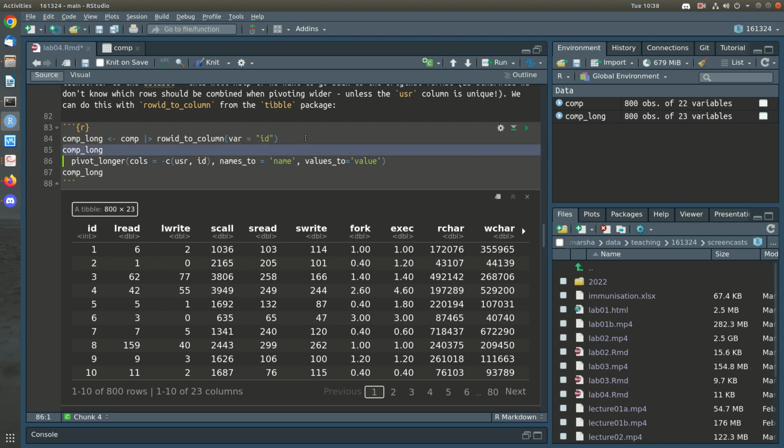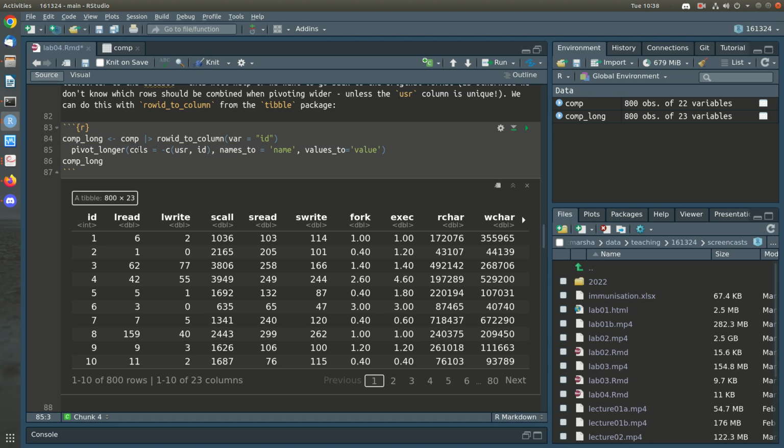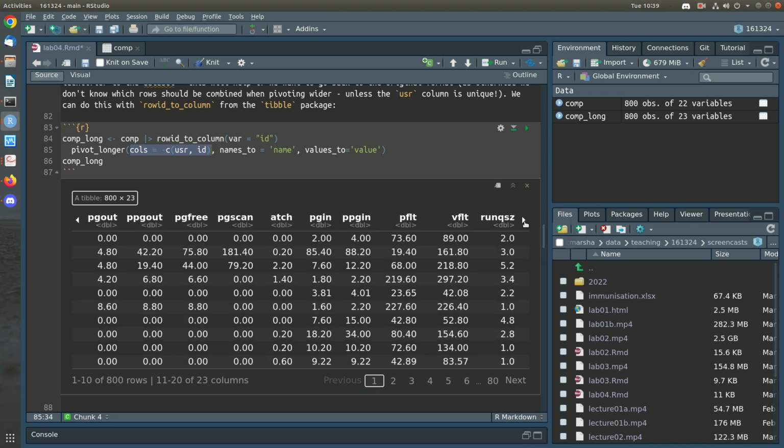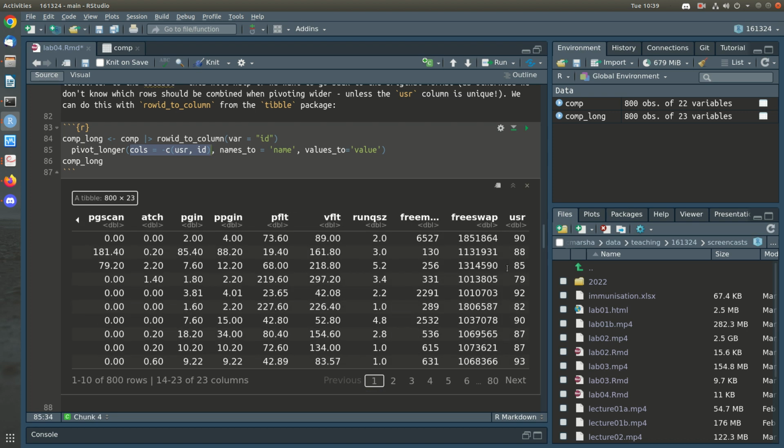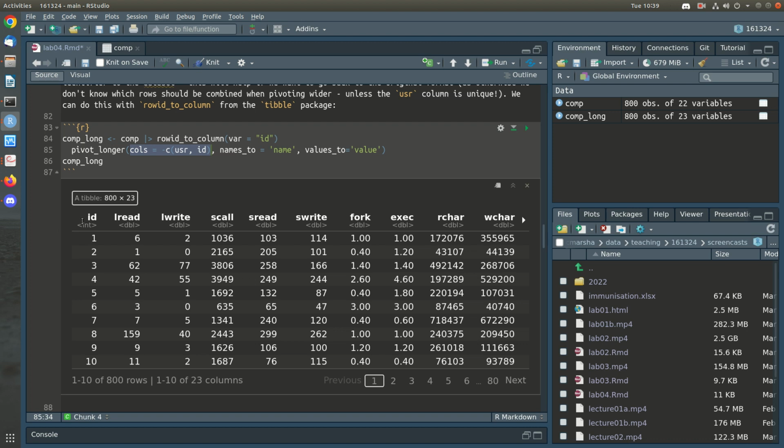And then given the row ID, we're going to pivot longer, and so what we're going to do is take our columns from everything except the outcome column, the user column, because that's the one that we want to always be on the y-axis in our scatter plots. And we don't want the ID column because that's kind of useless to us. That's just the unique identifier. We don't want to pivot that because we need that to stay as it is, so that we can actually associate these extra rows that we create with the same observation.